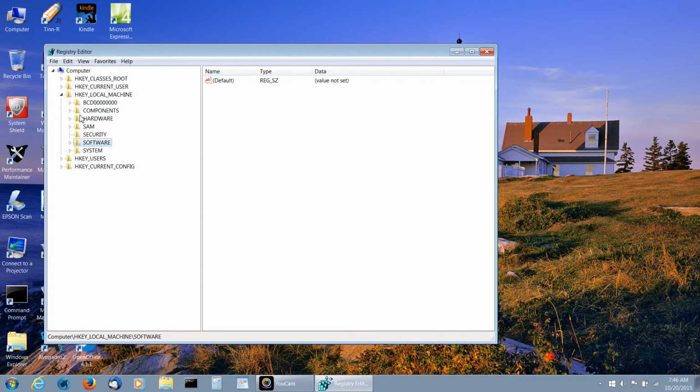So the registry is very important in keeping track of where your programs are. But you wouldn't manually edit this unless you knew what you were doing. But here it is, and I thought I'd show you what it looks like. Okay.